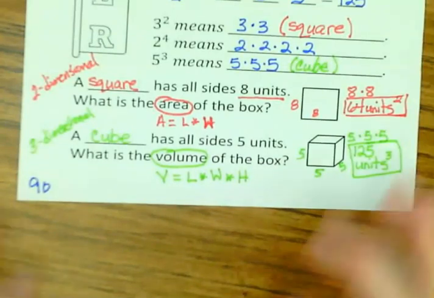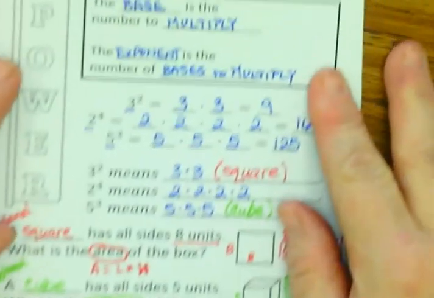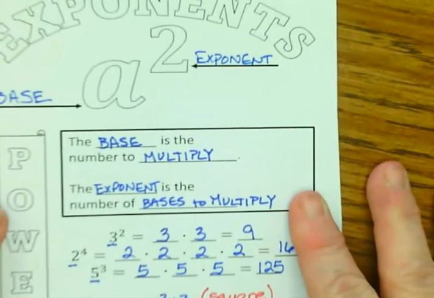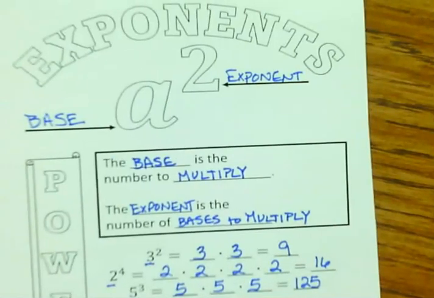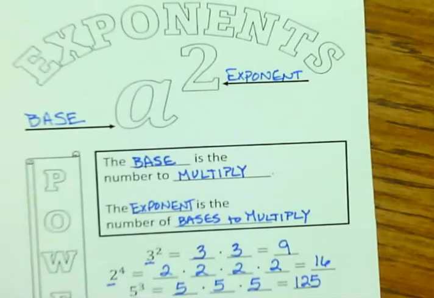Last thing I want to tell you is there's 2 more special ones, and we're going to write them up here at the top. Are you ready for this? Here we go. Don't ask me why, just know that this is how it works in math. If you want to know why, you have to ask Mrs. Armstrong. Remember, I'm the teacher that just wants to know what are the rules, how do I get the right answer. Mrs. Armstrong can tell you why something works. I don't care why it works. I just want to know how to do it.